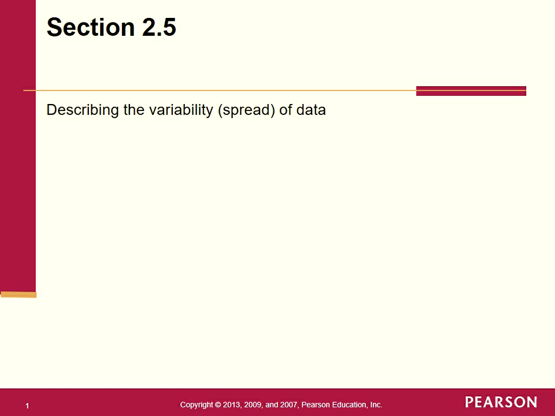And so what we're going to do is describe the variability or the spread of the data. There's got to be another way other than just looking at your measures of center with regards to a data set. We have to look at also the spread of the data. How spread out is it, or is it very condensed? Is it really spread out, really condensed? And there are different measures of variability.